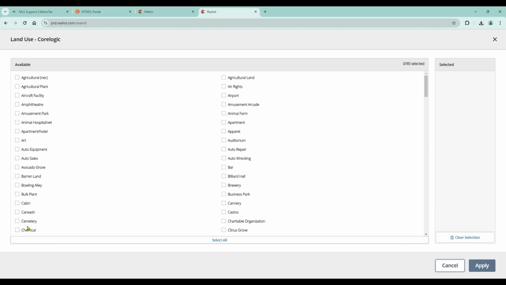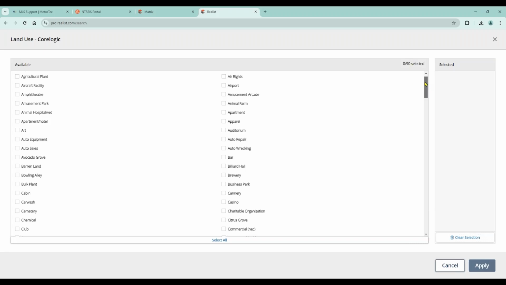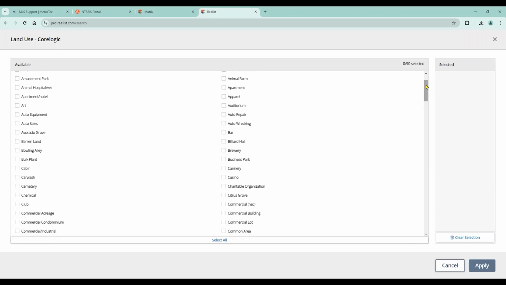And we have another pop-up here. Now from this list on the top right, you can see you can add up to 90 in this category here. Now I'm going to keep this less than 90 because if we get too many results, then Realist is going to just start working a little slowly, and we want to make sure that we're able to capture every example we want to do today.